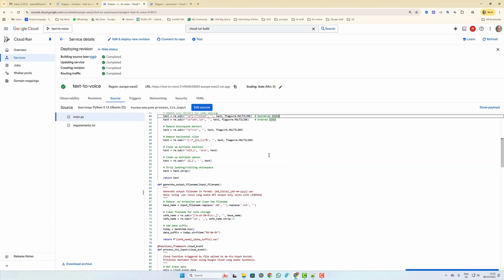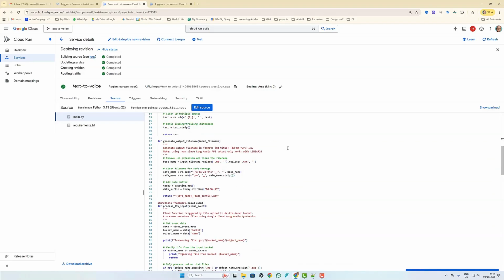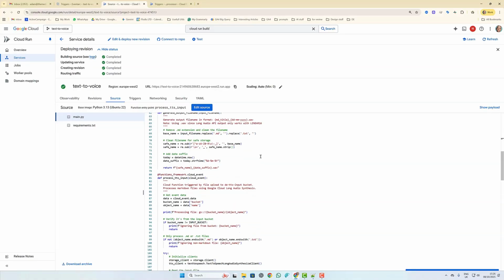It goes through it. It removes any formatting for bulleted lists because the converter won't know how to speak those properly. And then it does a little bit of cleanup so that the file is not full of lots of white space, which creates big long pauses. You get the idea. So it generally works. And then it makes sure that it creates the output file name the way it's been defined here. And this function will only accept files which end in .md or .txt because it's looking for text files.